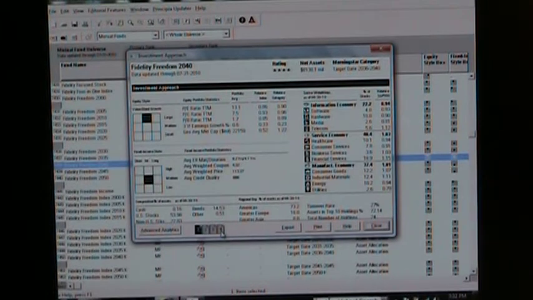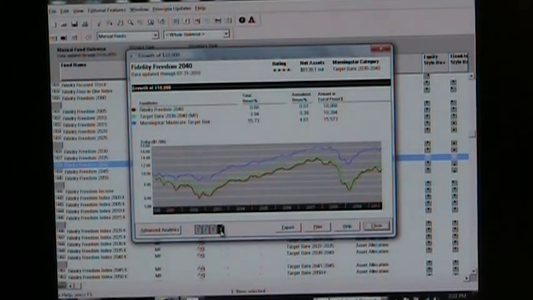Now back to the main fund page right here, the Fidelity Freedom Fund. If we open up that fund, we see what the result is of all these rules being broken. Number 1, you see that blue line up there. That's just a fairly well diversified portfolio, not perfectly well diversified or the way I'd like to diversify, but what you notice right away is the red line is the Fidelity Fund, and the blue line is a better diversified mix. And you see that from about late 2000 until right now, the fund has significantly underperformed what a better diversified mix that followed some of these rules of investing would have done.